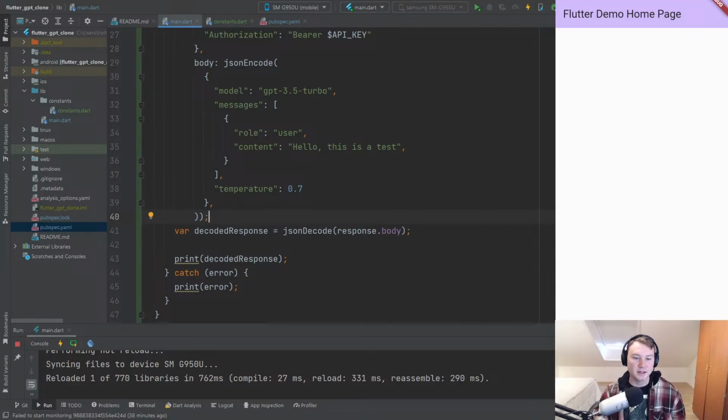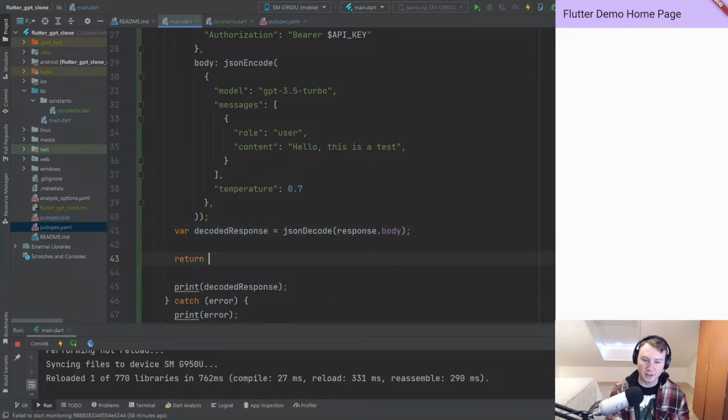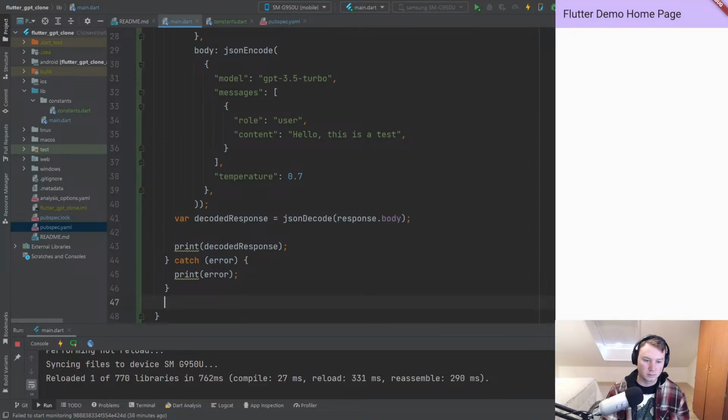So we take the decoded response, and we're going to return it. I know we don't have a return type right now, but let's do it here.